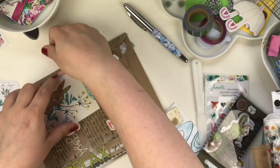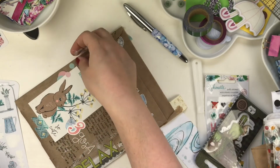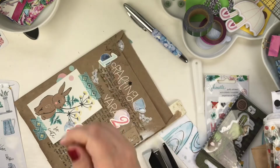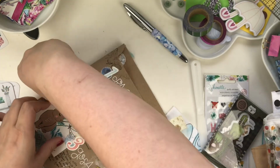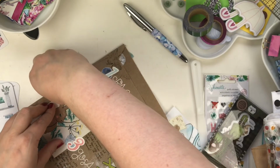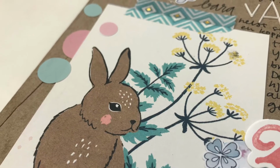Another thing that I kind of spontaneously did was add these circles. I just think that the pink was so cute, and I really like polka dots, so I'm just creating a bit of my own polka dots.